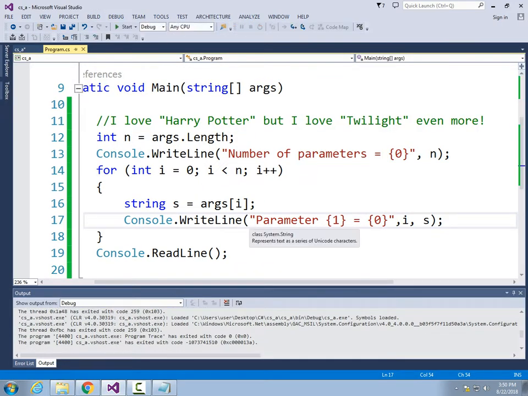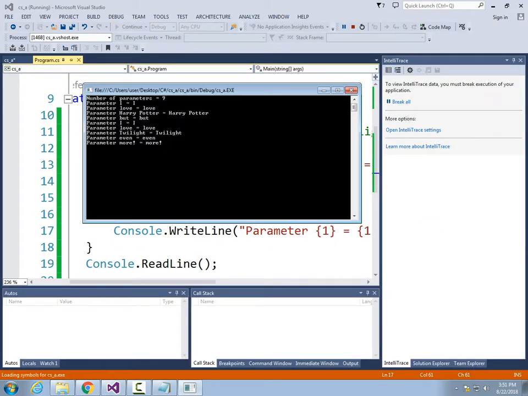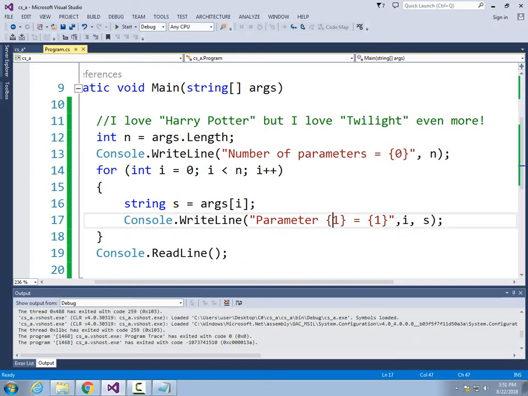What if you made them both 1s? Now this is absurd. But what it's going to do is just print out that variable inside both spots. Now if I is placeholder 0, we're not going to see the number appear at all, but we're going to see the string appear twice because I made them both 1s. There. I equals I, love is equal to love, Harry Potter equals Harry Potter. Or if I make them both 0, I'm just going to see the number equals number. 0 equals 0, 1 equals 1, 2 equals 2, and so on.